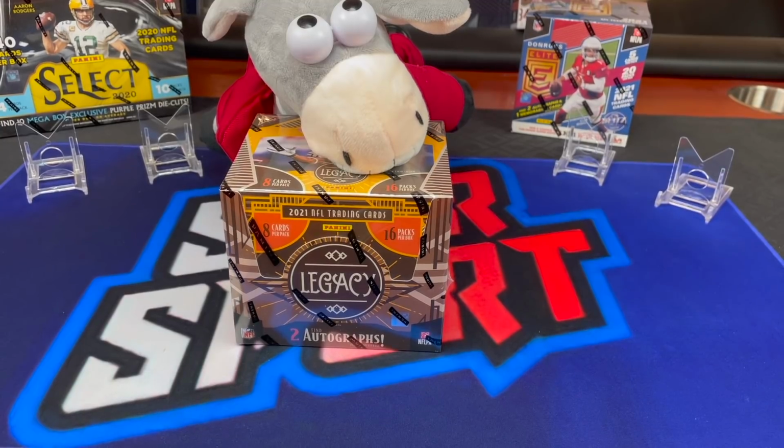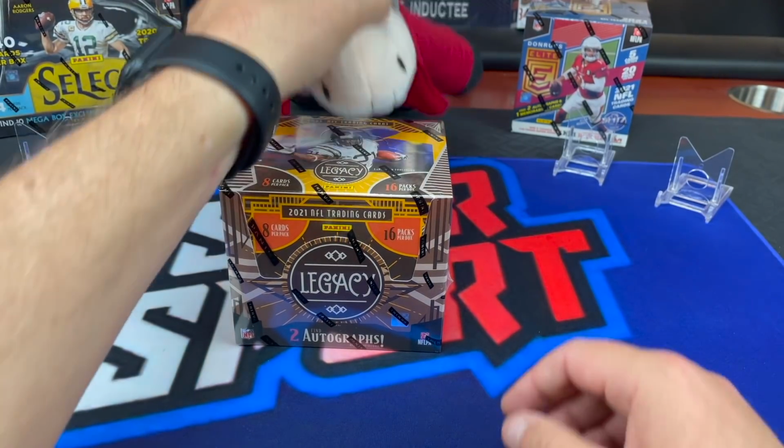What do you know? It's one of Chuck's legacy. Yeah, our last legacy hobby box so far. Are you still missing some of these cards, Chuck? I'm trying to grab my book here. I think maybe we're good on legacy. Yeah, just some of the inserts that I'm shy. About 10 or 11 of the different inserts. Oh, okay. So we got something we might be able to pull out of this for you. There you go. And then so legacy.